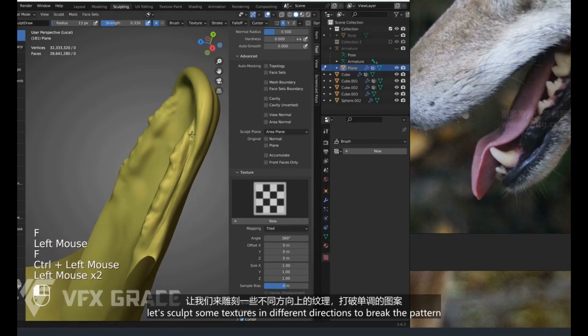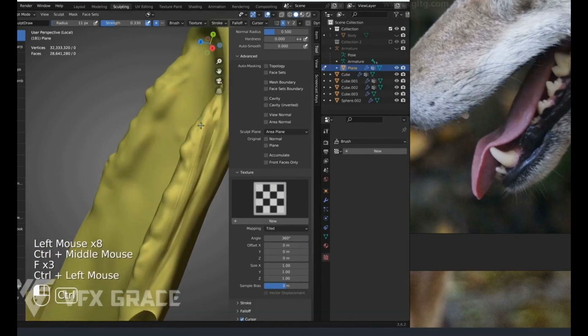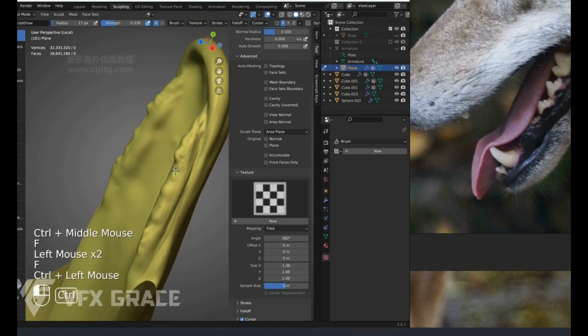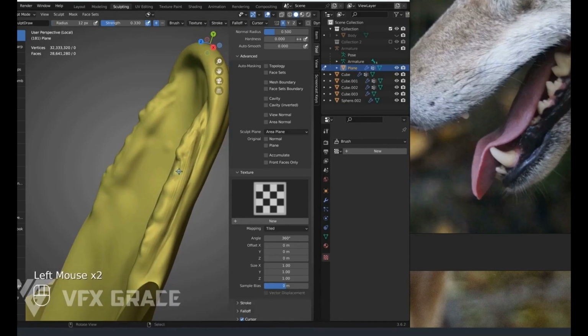Next, let's sculpt some textures in different directions to break the pattern. Since we're dealing with finer details now, the brush size is smaller.